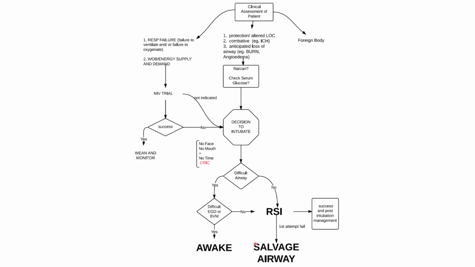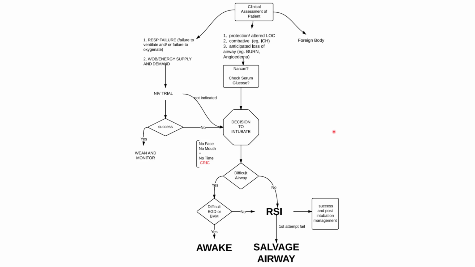And again, this screencast is not to go through specific airway techniques and drugs necessarily, but just to talk about big decision making and how you can make the safest airway choice for your patient. So starting off at the very top, you're going to start with your clinical assessment of the patient, right? So if they have a foreign body, you're going to go down your foreign body algorithm, which we cover somewhere else.